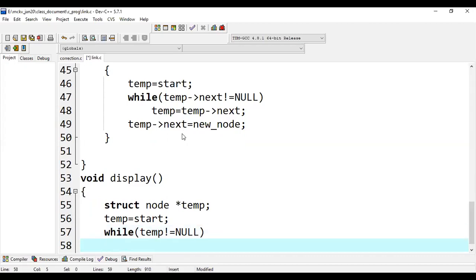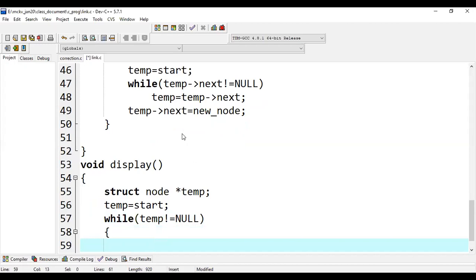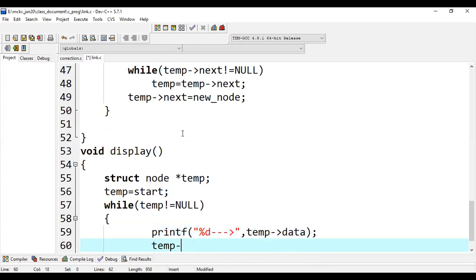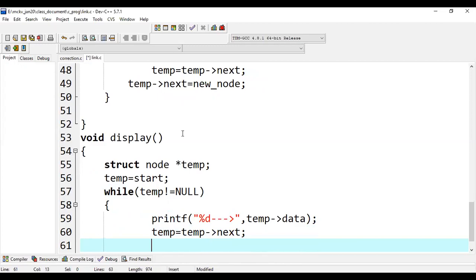Then what I will do, print %d arrow, print an arrow, fine. Then I will print temp data. Then I will move temp to the next node, temp equal to temp next, just like earlier, fine. And when I am coming out from this loop, I just print a null.